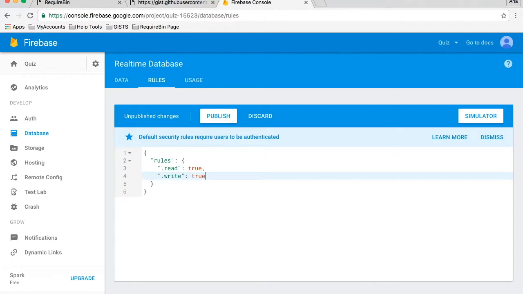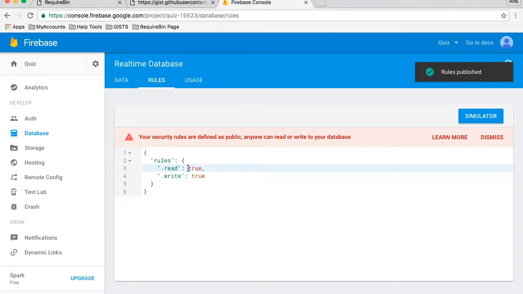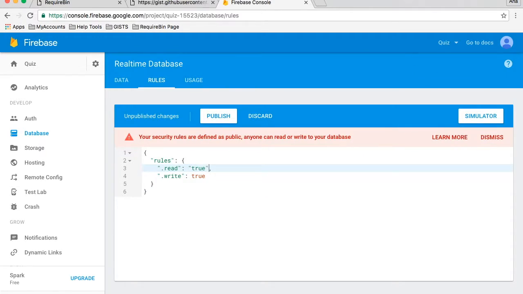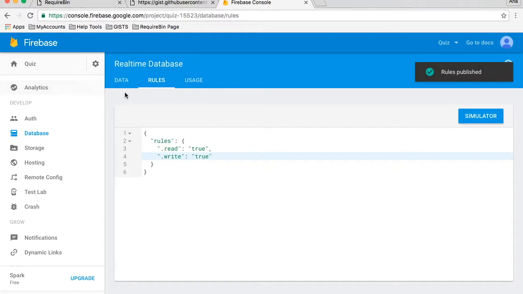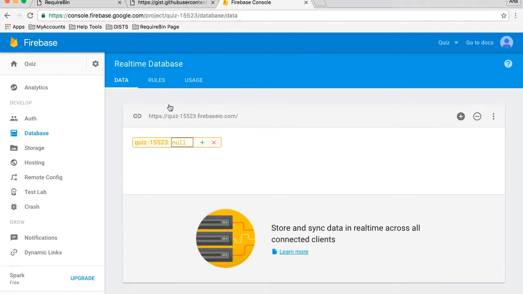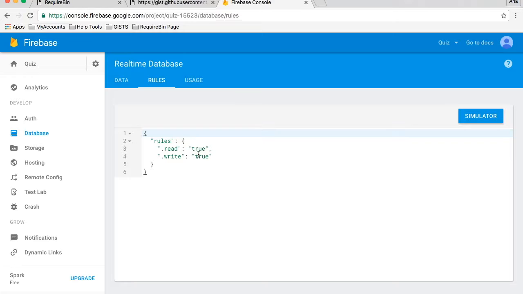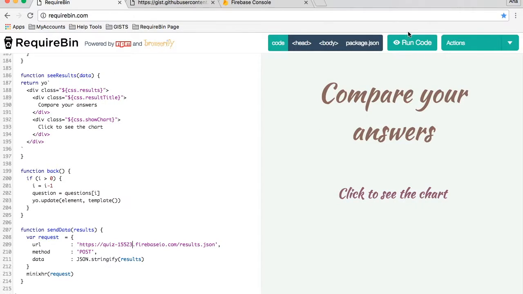We allow to read and we allow to write. Okay. Maybe we need the quotation marks. Let's see. Yay, now it works. So this is it, we copy it, we have rules, and we can go and start.